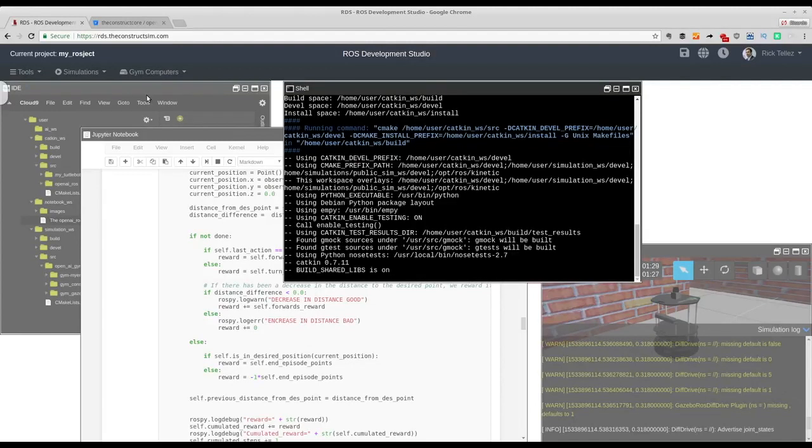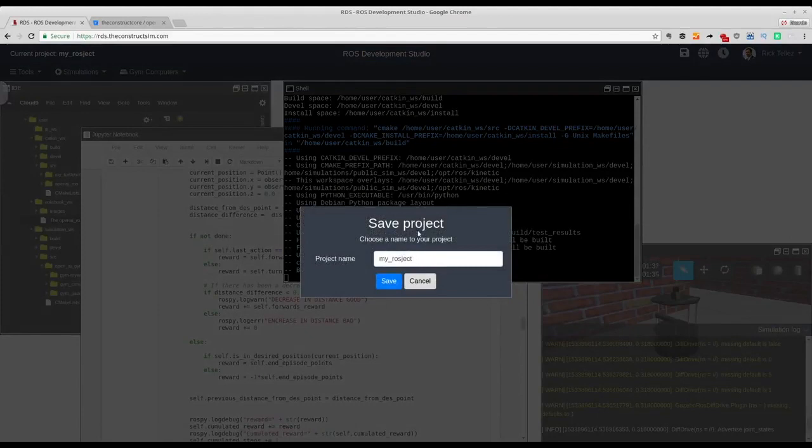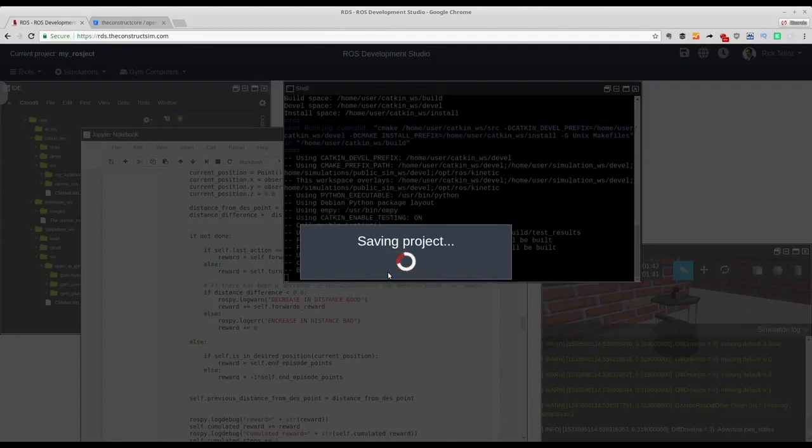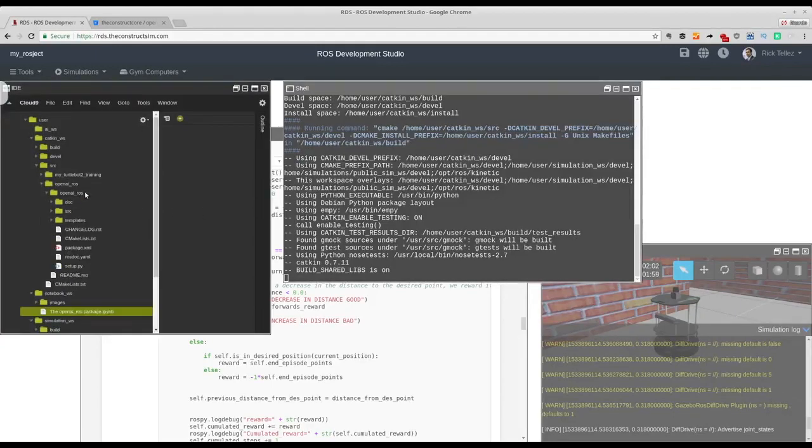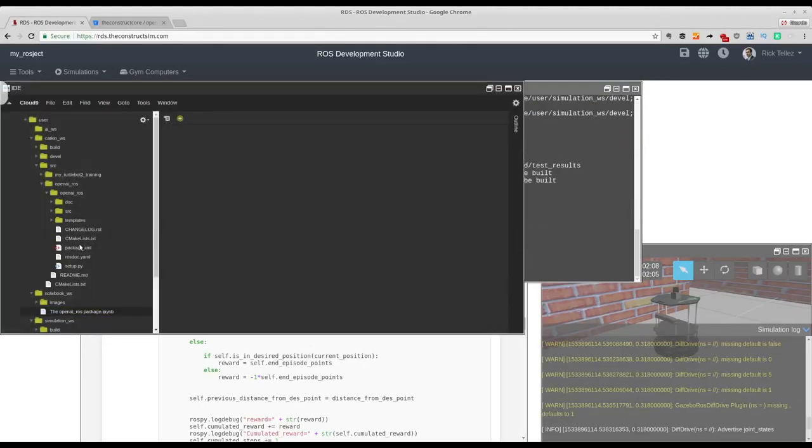So basically, that's a way that you create a ROSject. Once you have that, you can save at any time by pressing this button here and save your changes. So I'm going to save to my ROSject, of course, and overwrite whatever is there. So now my ROSject contains the simulation, the notebook, and the code. So in case that you don't have any simulation on the cloud or on a Git, you don't have any code in your local computer, you don't have to worry. You can start creating this from scratch here. You can create your packages, use it like a normal local development environment, but this time it is on the cloud.